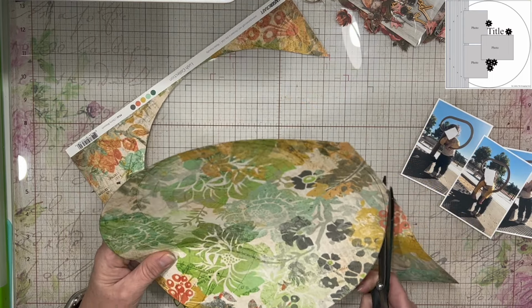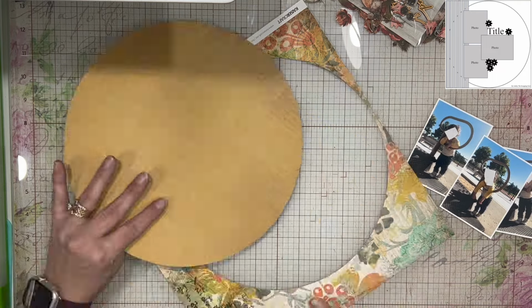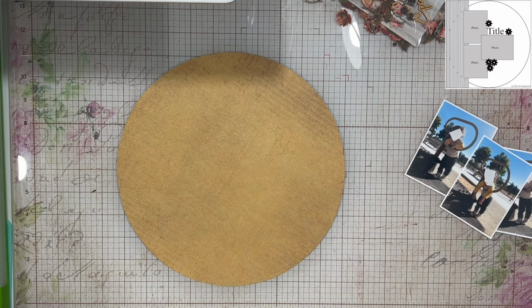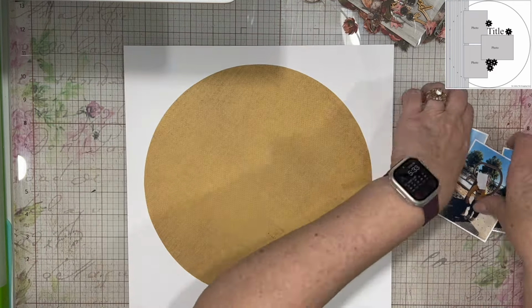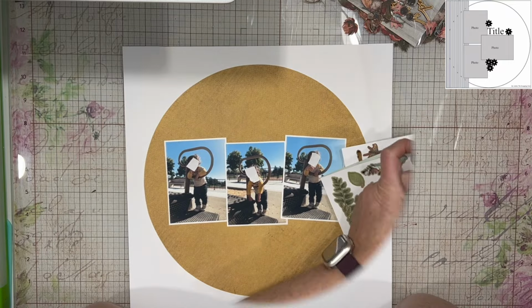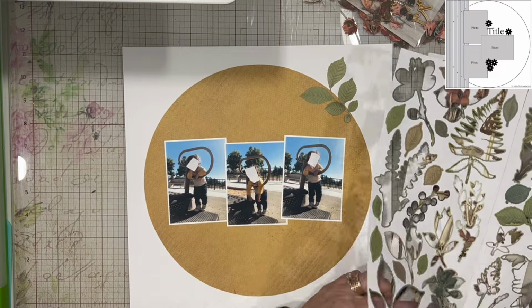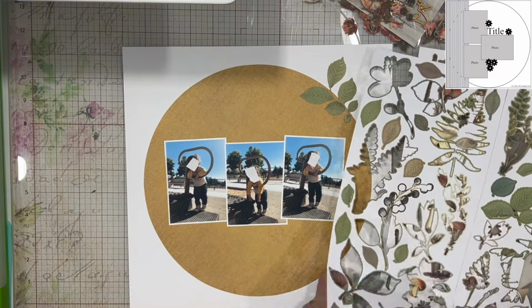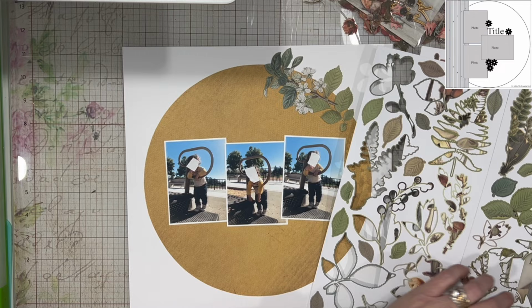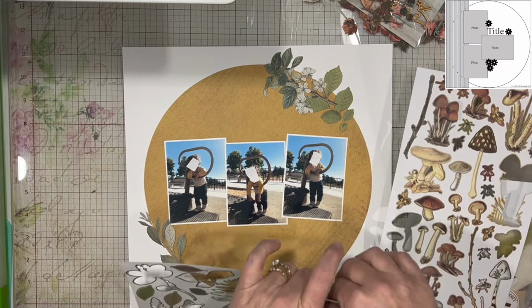So it does follow and is inspired by the sketch, but it's not exact, and that is pretty much what I use sketches for anyway, as more of a jumping off point and to get me started. I like to interpret them in whatever way I see fit and take the parts that work with my photos. And so that's what I did in this case.